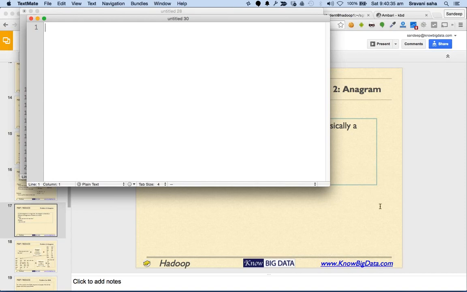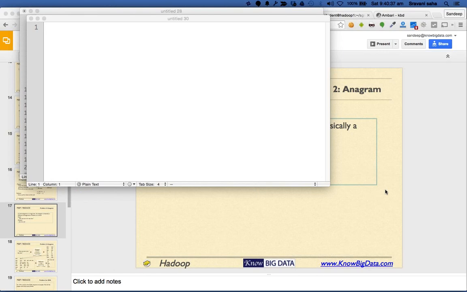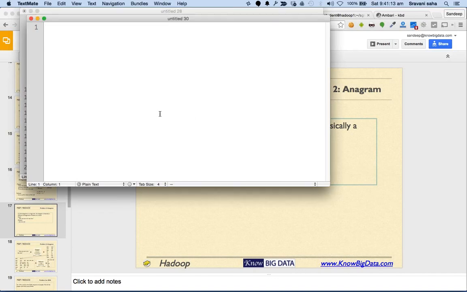So, what will be the key and what will be the value for the hash table? Okay. That's also a good approach, I would say.